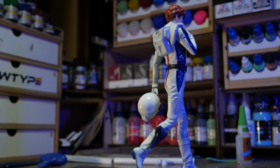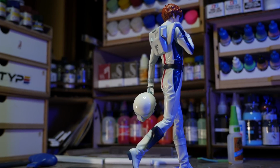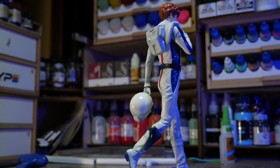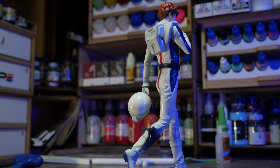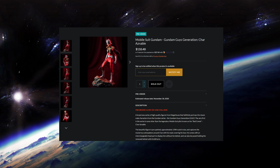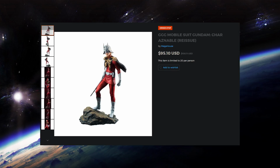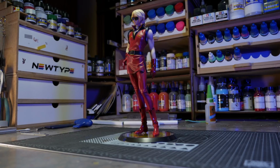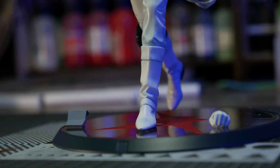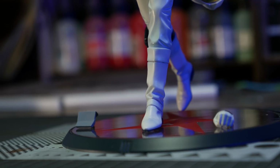Do these figures hold any retail value? That I don't know, to be honest with you. It seems like they become more expensive on eBay through third-party sellers once these things sell out. And I don't know if Madhouse produces them often or not. I still haven't seen a Char from the first Gundam Guys in a long time, Char Aznable version. I know Quattro Vageena just came in stock, but he's probably selling out. Oh, for those of you who love G Gundam, Domon Kasshu's out there. He's $170 on Gundam Planet, so you better hurry before he sells out.